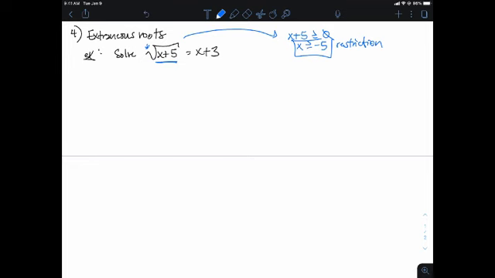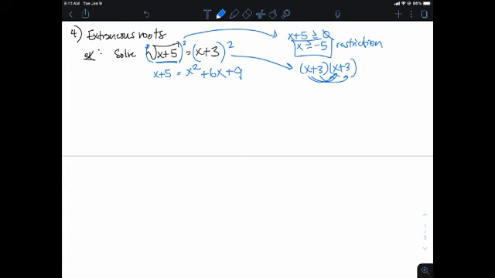So first step here would be to square both sides to get rid of the radical sign. So if I do it to one side, I've got to do it to the other. So squaring a square root, this is going to give me just the radicand left by itself. And then here, if you need to remember what this means, x plus 3 times x plus 3. So we're using our FOIL method. First times the first, x squared. First times the second, so plus 3x, plus 3x, so plus 6x when I combine those two middle terms. And then 3 times 3, plus 9.